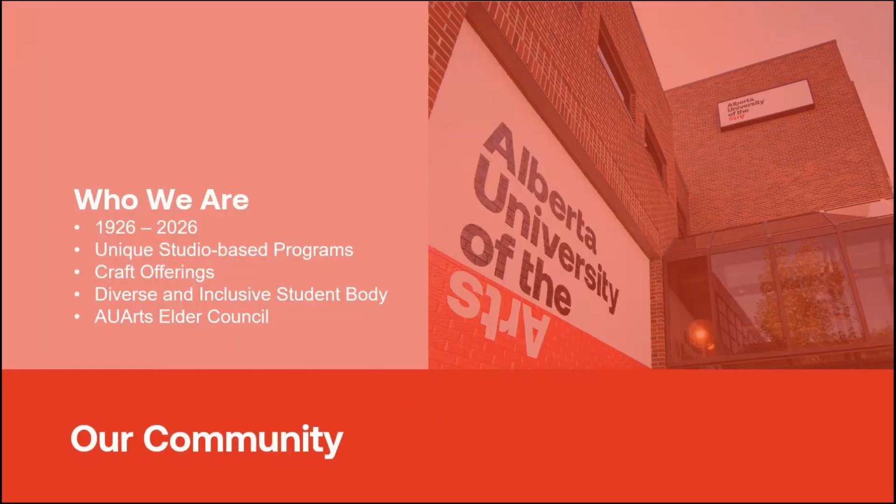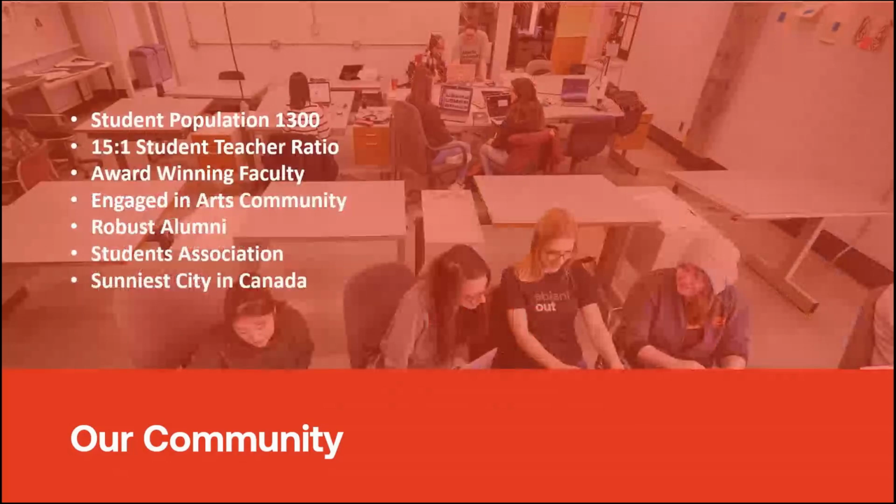So I'll tell you a little bit about our community. Originally founded in 1926, so we're almost 100 years old in another 3 years or so. We offer unique studio-based programs. We also have craft offerings, which I'll get into a little bit later. We also have a diverse and inclusive student body, and we have an AU Arts Elder Council that offers support to all our students in terms of traditional land knowledge. Our student population is about 1,300.